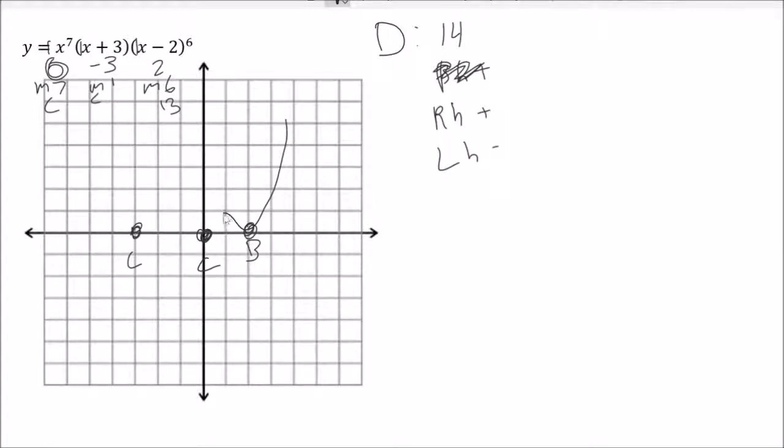Bounce, cross, cross. Now, if you haven't noticed, I've made a mistake here, because I said my left-hand end behavior was negative, but using these characteristics at the zeros, I've made something that's positive, positive. So here's the mistake. I didn't realize that that's an even number, which means the end behaviors needed to be the same. So it's an easy fix. It's just a plus. That's all.